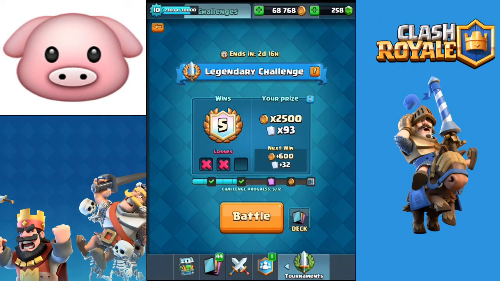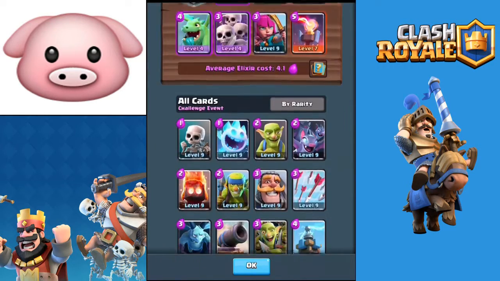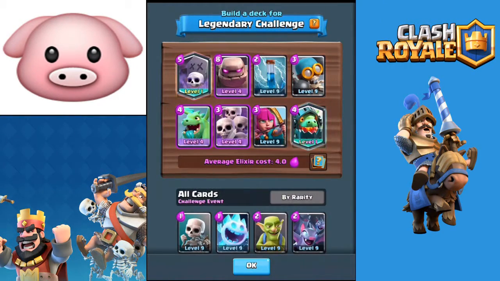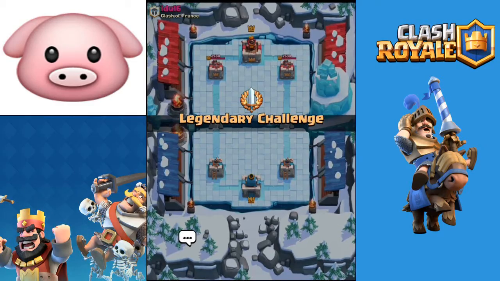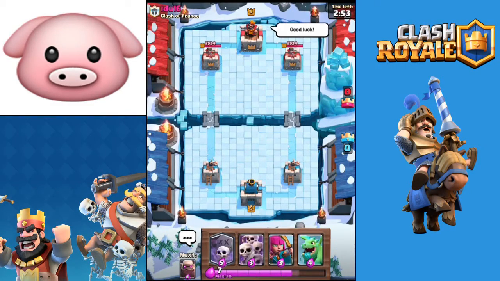Guys, we're gonna continue playing, but this time I'm gonna switch out a bit. I think I'm gonna go for the Inferno Dragon instead of the Inferno Tower. I don't feel like that's needed. Nah, let's just keep it this way. So I just switched out the Inferno Tower with the Inferno Dragon. Inferno Dragon provides more agility in terms of the gameplay.